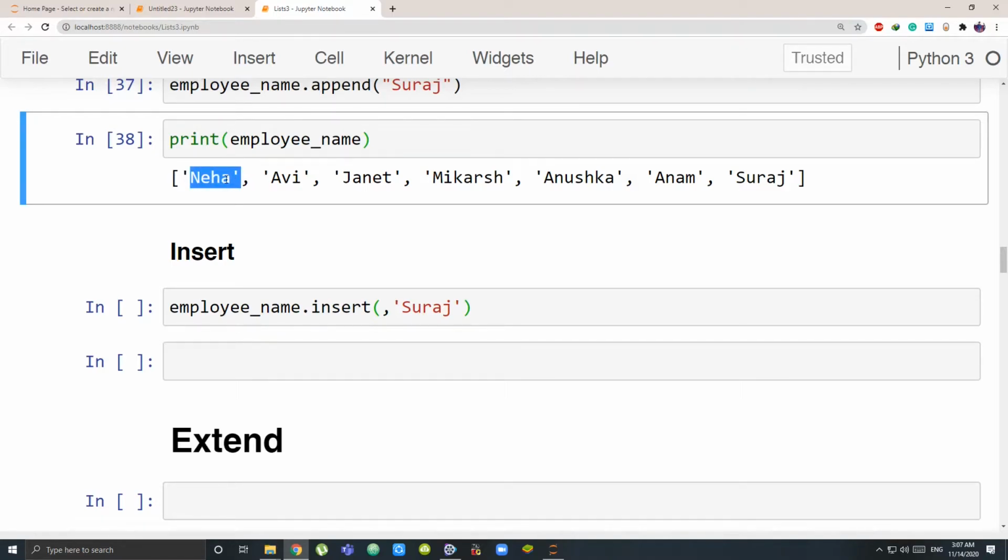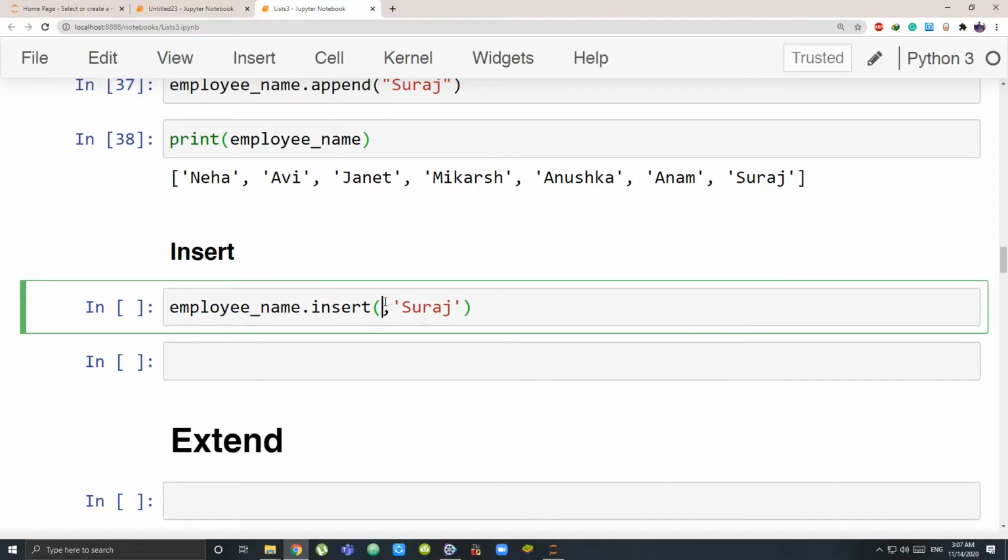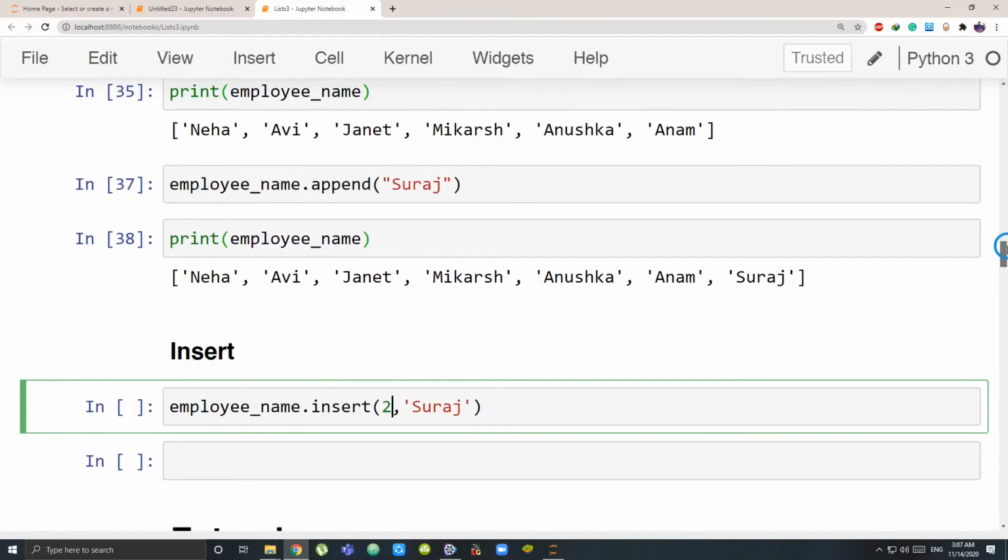That's the position. Visually to us it's in the 1st position, but in Python it is stored at the 0th position. Avi is at the first position, and then I want Suraj to come. So Avi is at the first position, and then comes the second position. So I want Suraj to be at the second position. So now let me just run the whole thing again.